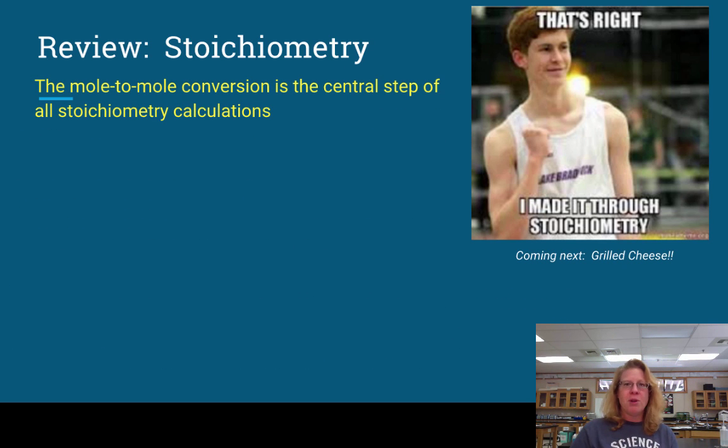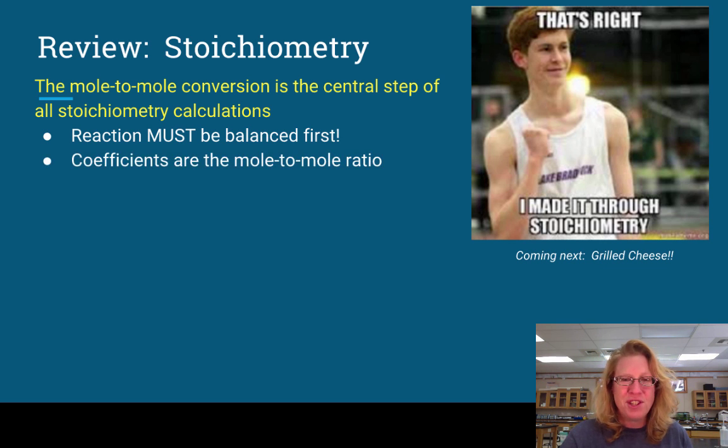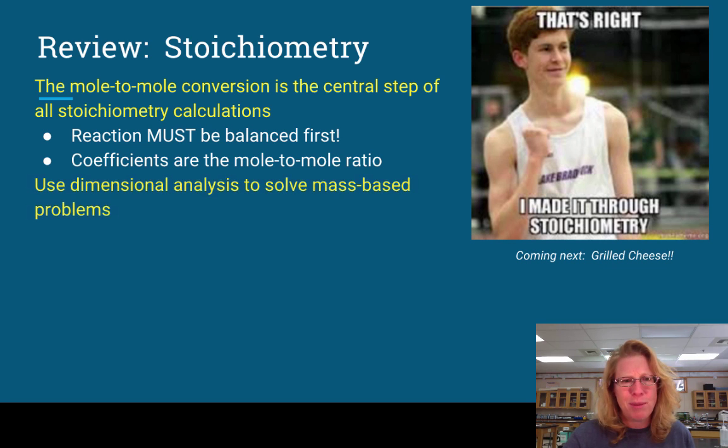Pretty much that mole to mole step is the most important step. Everything we're doing either before or after that mole to mole step is just to get us to that step. That's our balanced equation. That's our recipe that we need to do. In order to get that, we have to have a balanced equation. You cannot just write the equation out and pray that it works. You have to write it and then balance it, because those coefficients are the mole to mole ratio that we need. Without those coefficients, it's going to be wrong unless you happen to have the lucky equation that's pre-balanced, right?